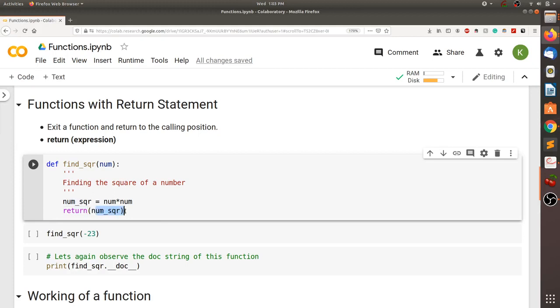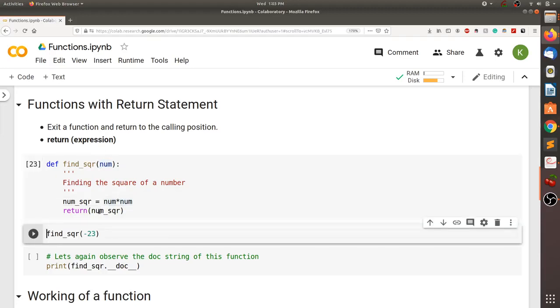This value is the square of the input number. As soon as I run this, nothing will happen, because this is just the definition of the function. I have not called that function.